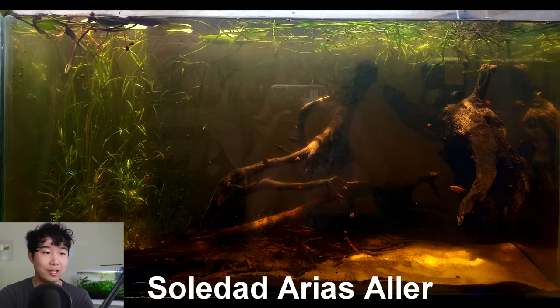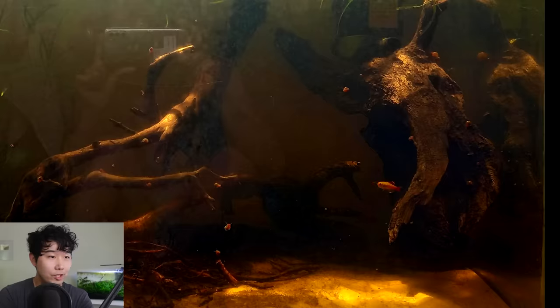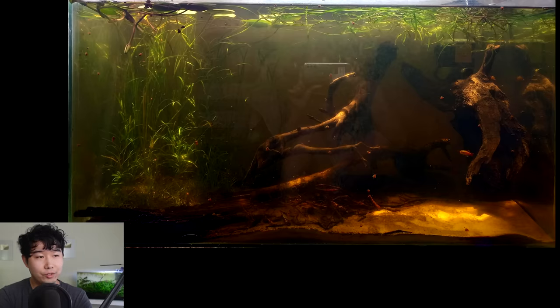This tank is sent in by Soldad Areas Elor — sounds like an anime character that got isekai'd into a kingdom world. This is a crazy black water biotope — a couple of fish, a lot of snails, such a naturalistic feel created by the branches and finer detailing littered on the substrate. The plant choice — might be Pogostemon octopus, some sort of Sagittaria, or Vallisneria. This is getting my five out of five — absolutely dimly lit like it should be for a black water biotope, everything looks really natural. Very faithful to an Amazonian black water biotope system.